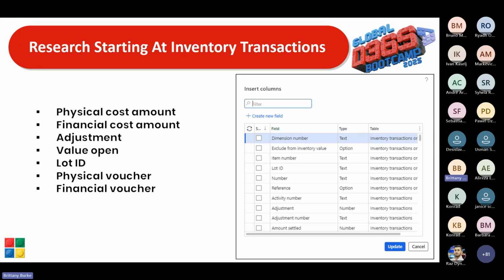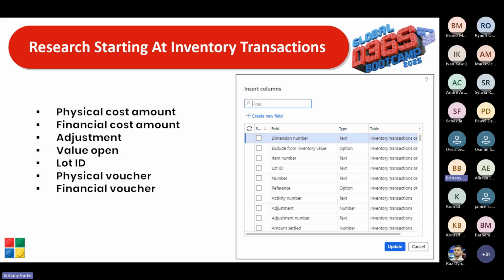If you're not familiar with this, this is going to tell you if that inventory transaction is subject to additional adjustments or still needs to be settled, which means that your financial cost amount is not settled. It's just an estimate. Lot ID, because that's how we have to modify our costing if we have to do any adjustments. And then our physical and financial voucher numbers.